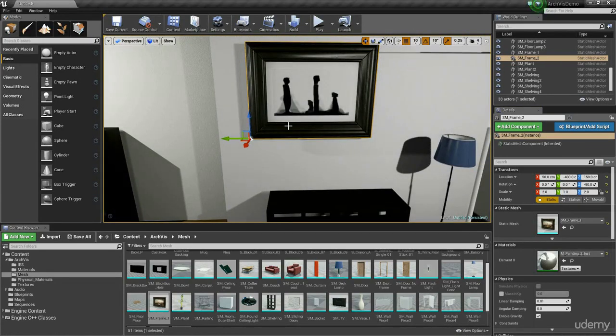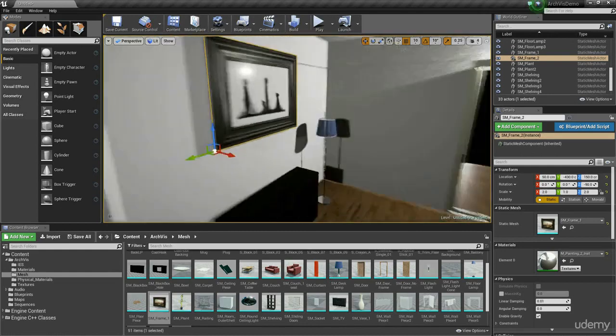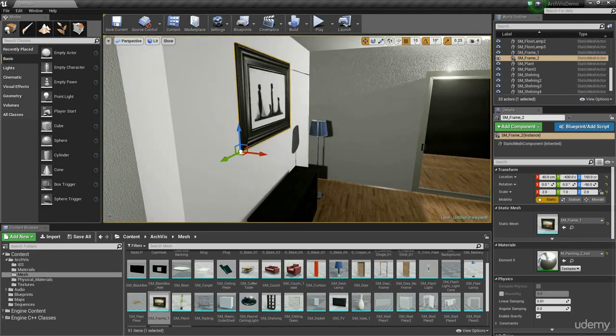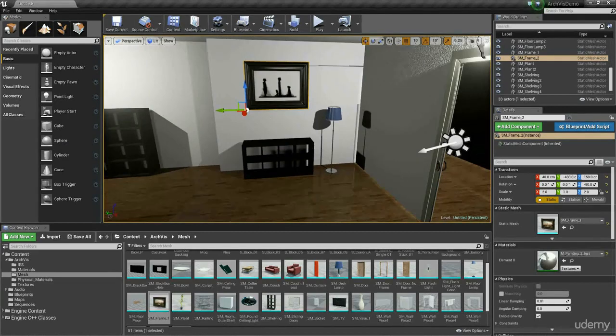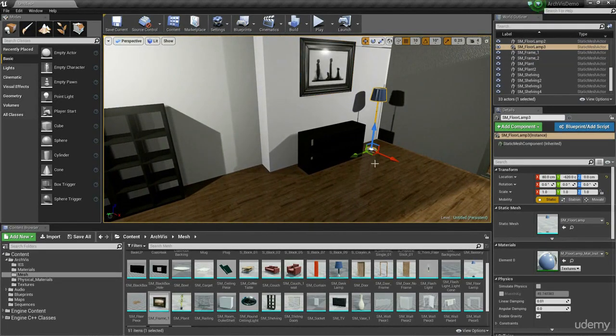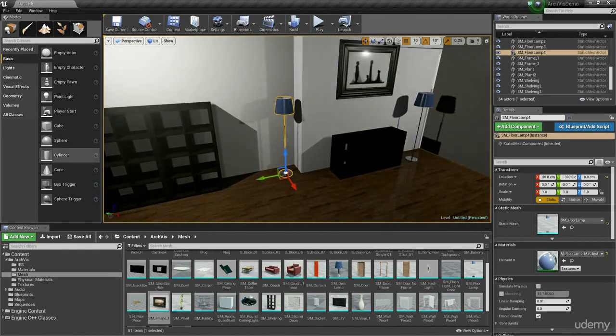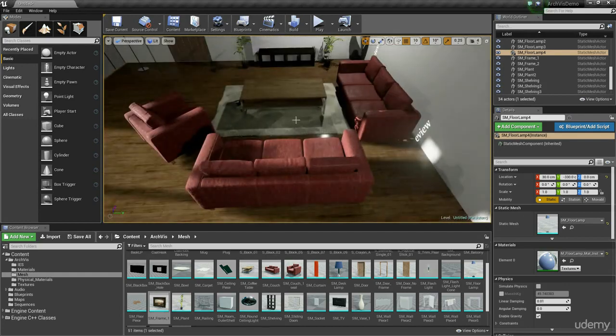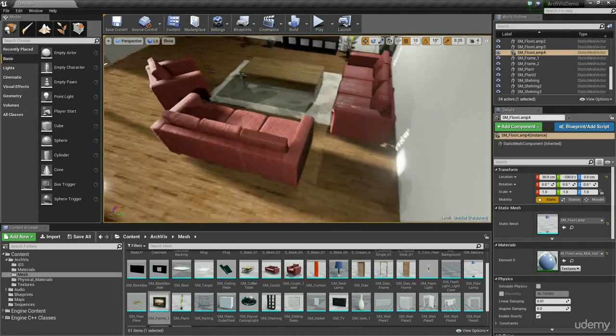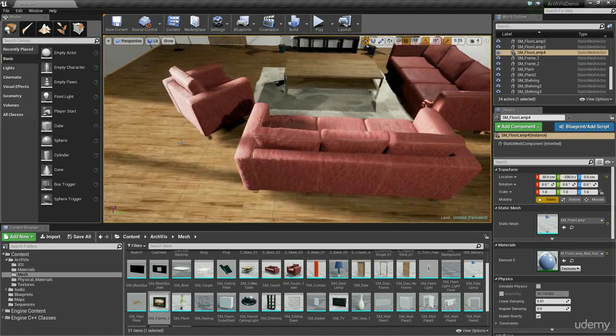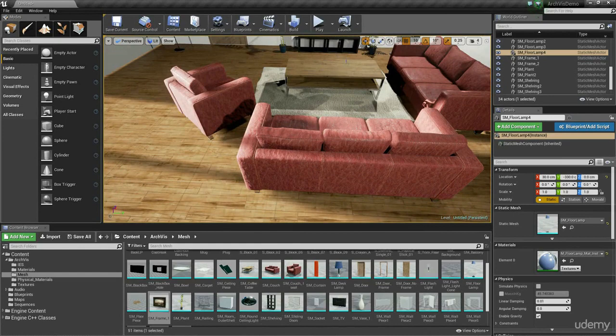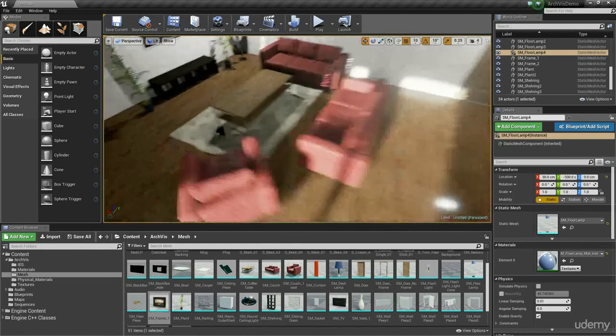So I'm going to set this to a 10 centimeter snap grid and just snap it against the wall somewhere. So again, I'm going to keep going through and just drag stuff out, set up a very basic environment. And it's about time that I went and added some little stands next to the couch. It could look nice, just something that you'd put a remote on when the table just seems too far away.